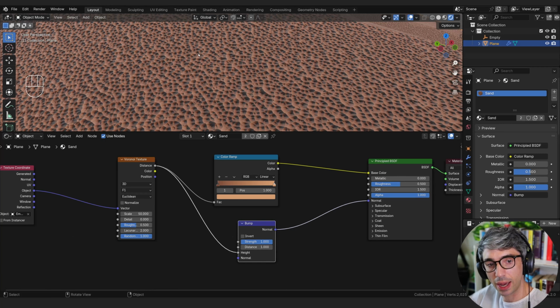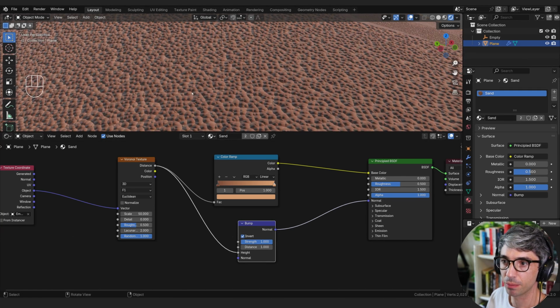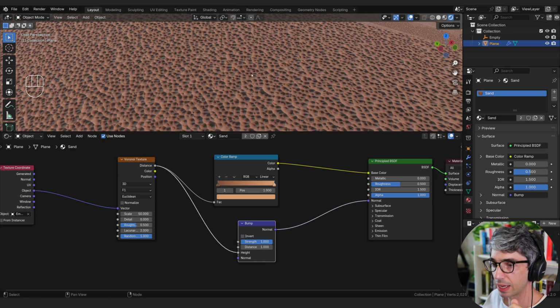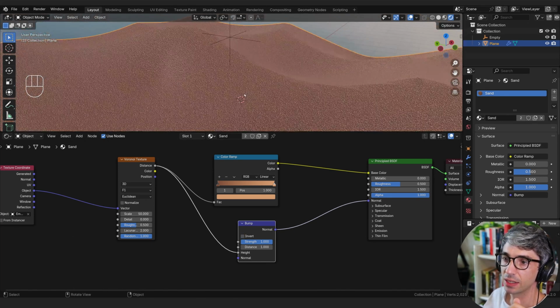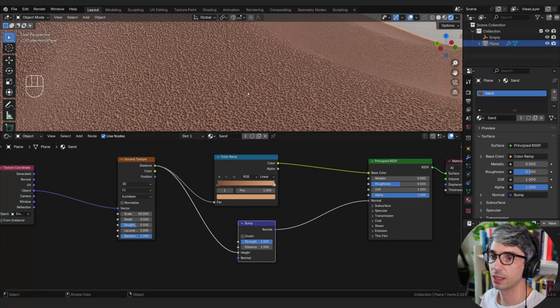So these need to be concave. If yours looks different for some reason, it shouldn't, but you can always invert the bump to get the opposite effect. We don't want these to be rounded. We want them to be like little divots inside. It's going to create this pockmark feel, which is what we're going to use to create the realistic sand.